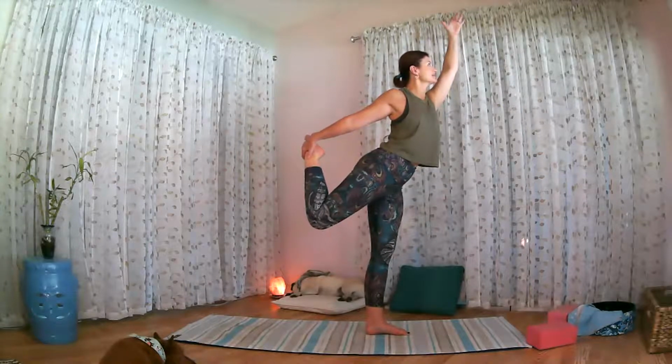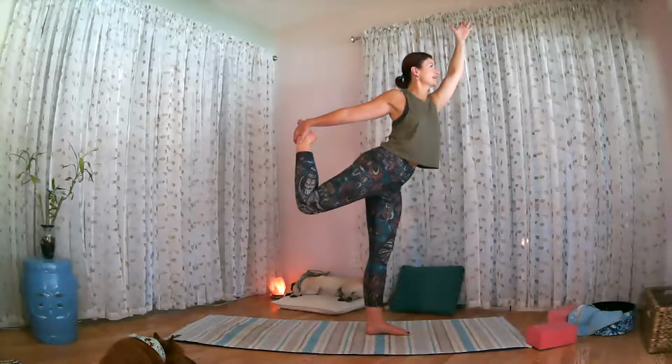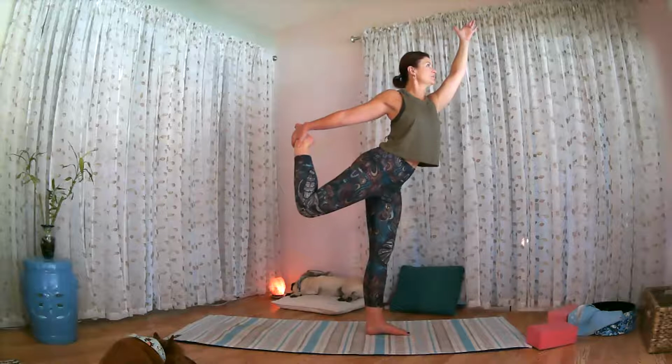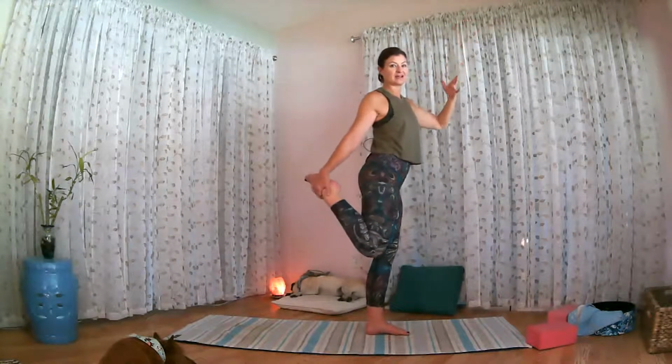If you want to reach up, go ahead and just take 3 breaths. Looking forward, breathing for 1. Yeah, use the power of the leg to open the shoulder. Breathing for 2. Breathing for 3. Good. Exhale and release. Let's do the other side.